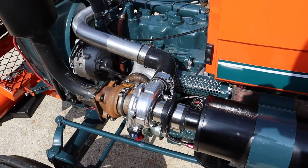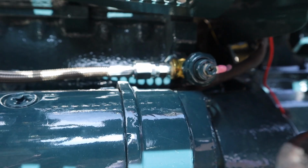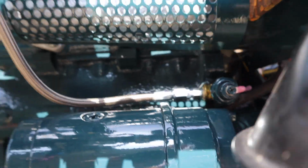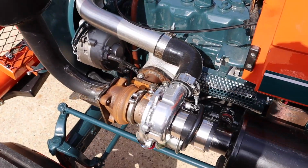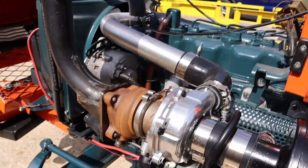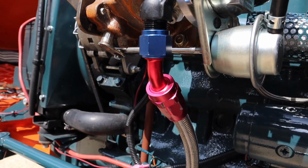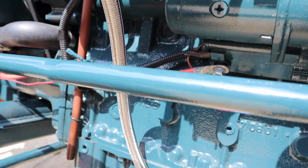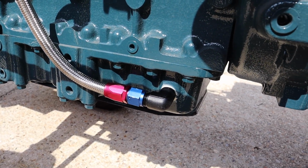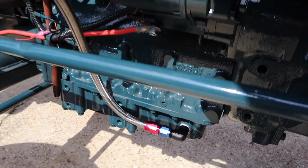Now, all of my oil feed lines and drain lines came off of eBay. Right there is your factory oil sensor. I have a brass T-fitting in there with my oil feed line going to a banjo fitting for the oil pressure. Now the oil return, once again, more eBay parts, a billet adapter, a good stainless steel oil line down to a 90, and I did drill and tap that oil pan. Very easy, just get the right tools, do your research.